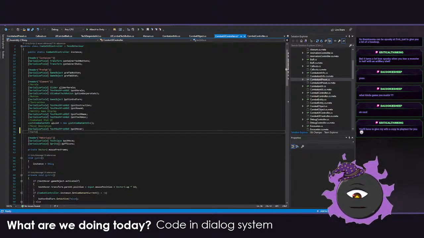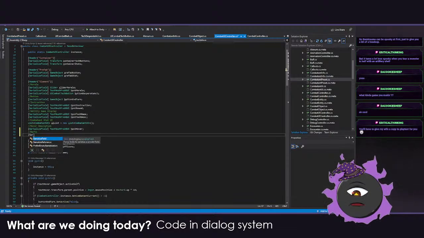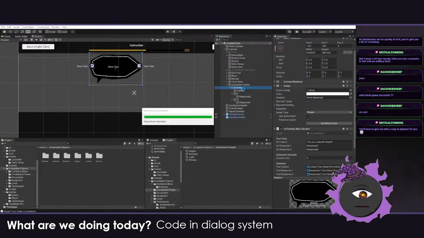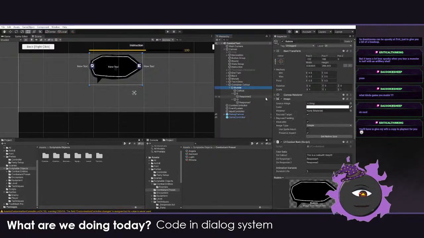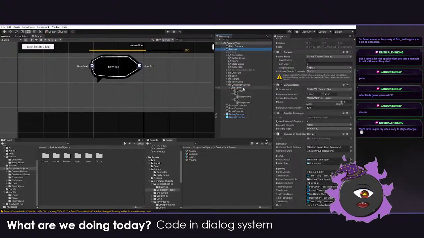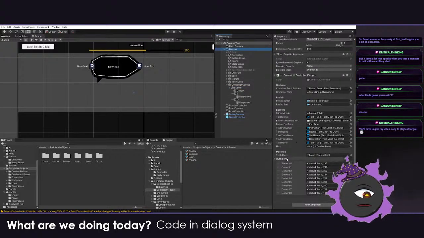This one will be the barks. We need the UI combat bark, UICB, which is right over here. To the UICB canvas, we're going to pull in the UICB.